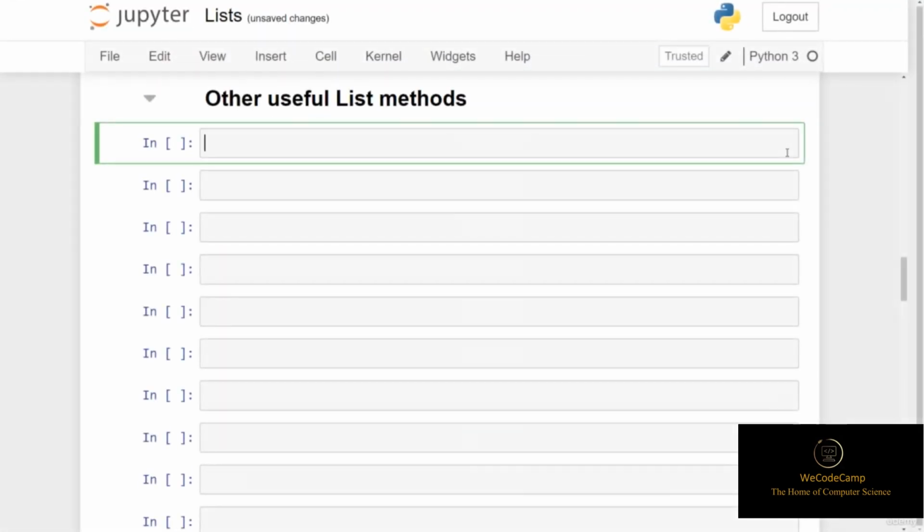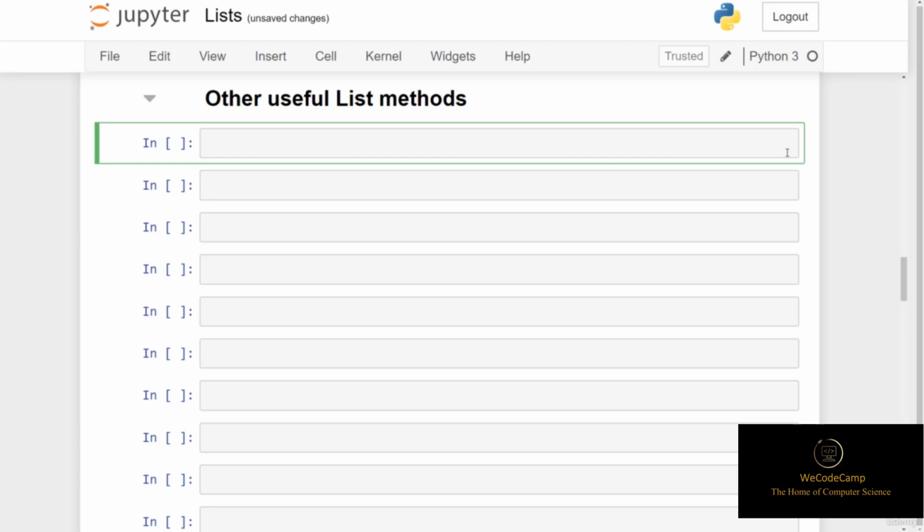Okay, so we've now learned some of the most common and most important list methods, which will give us great flexibility when writing programs, and we'll see this in our coding exercises and projects. But to be self-proclaimed list experts, I want to share some other useful built-in functions and list methods that will come in useful on your journey.